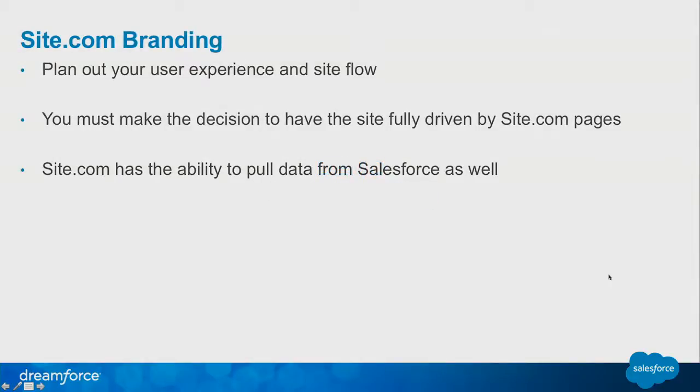So let's talk about the site.com branding a little bit. With site.com, you really want to start thinking about your user experience and the flow of the site. If you're going to go the site.com route, you have to make the decision to have the site fully driven by your site.com pages. Because, and you'll see the way you configure it, you have to switch it over to not use the default Salesforce tabs. You're going to use it completely hosted out of site.com.